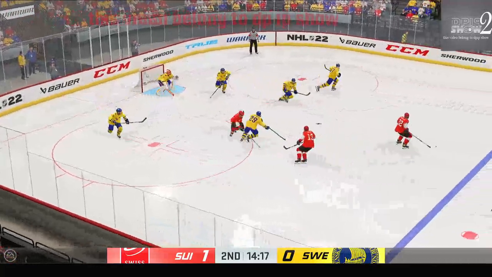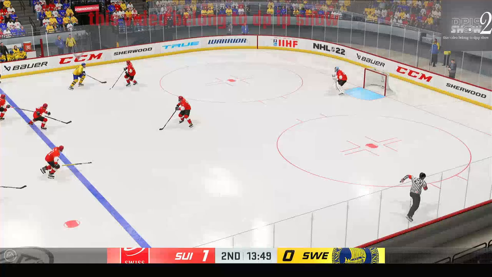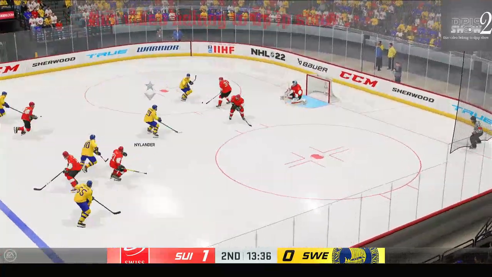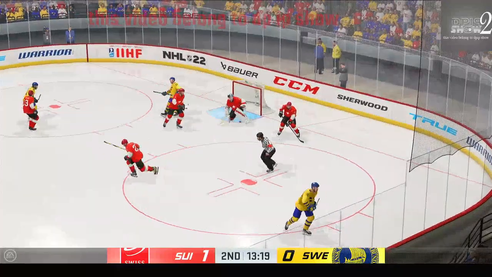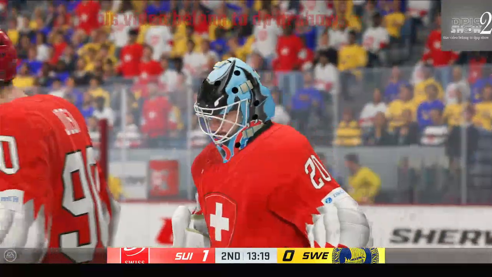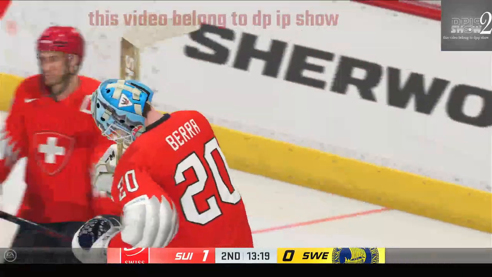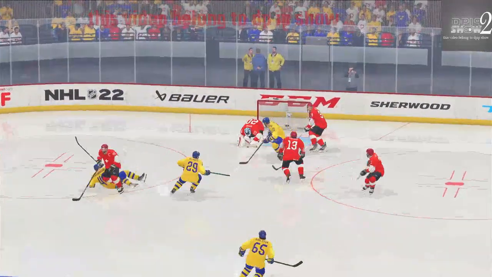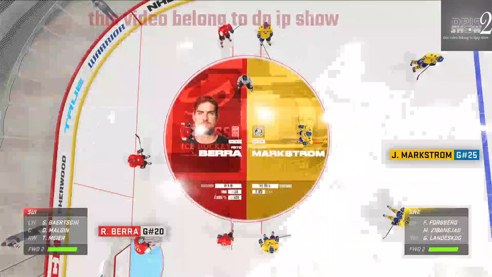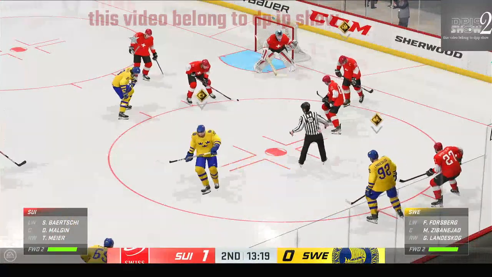Quick feed to Nylander. Sweden's moving it along the wing. Handles the puck. And he gets just enough of it to keep it out from the back of the net. I thought they worked the puck around pretty good. Here they get a good chance on goal, but not to be. Barrett's able to use all the gear here. This is a stick save on the scoring chance. More than half the period left to play. We got a 1-0 game to this point.